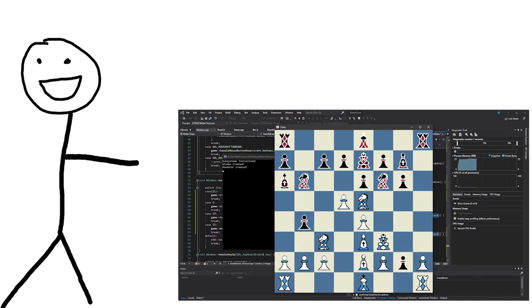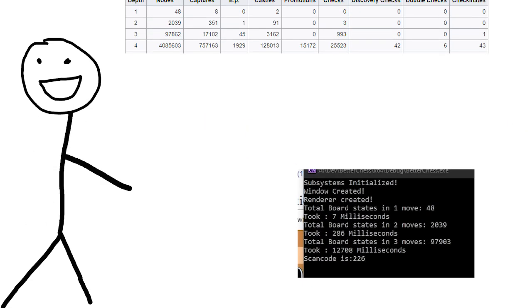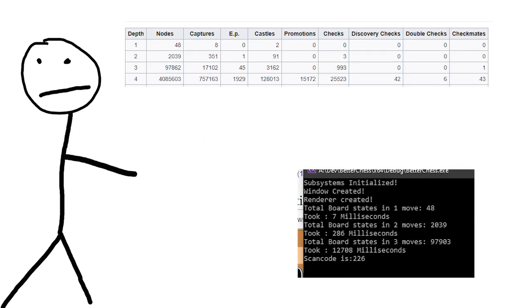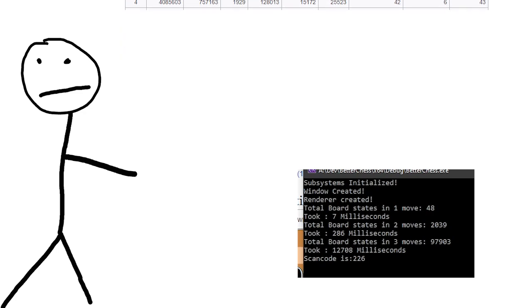Alright, we fixed that bug, so now we should generate the right amount of positions. Come on, no whammies, no whammies, no whammies! Damn it. Okay, we're still off, but by 41 this time. So that's nice. I'll be back.